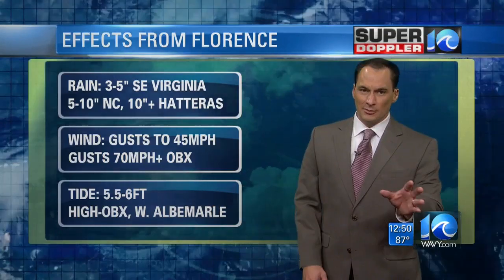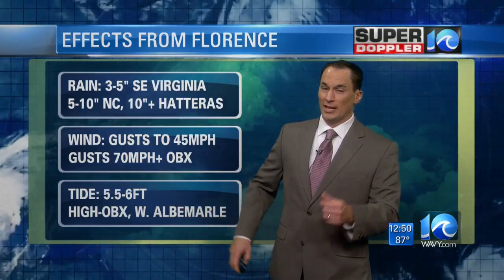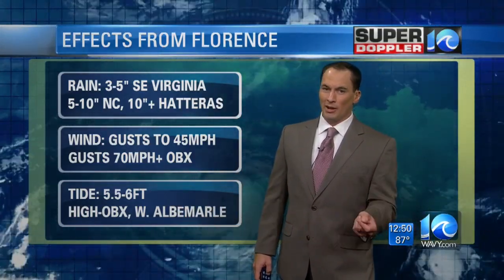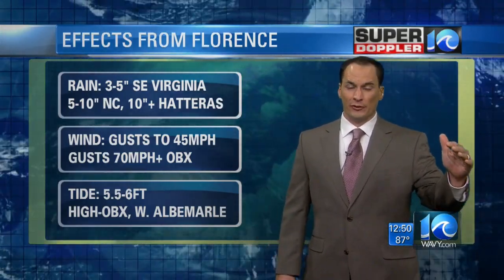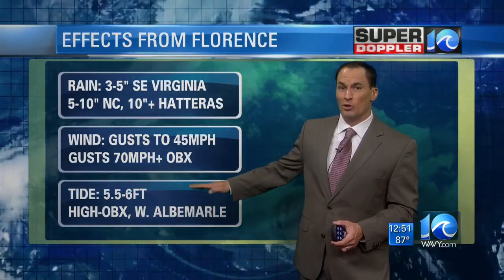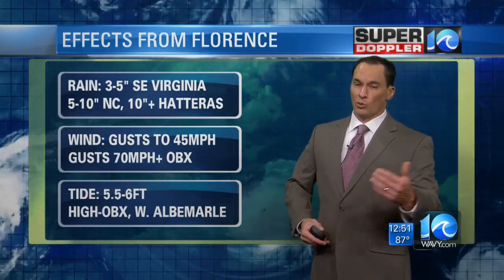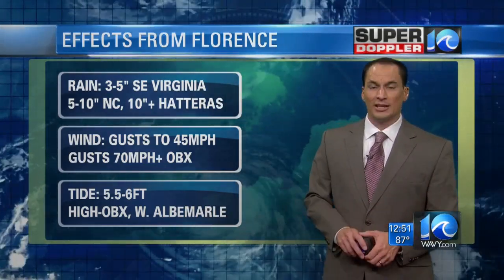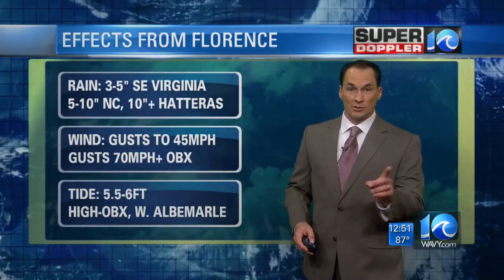For the tide — this is important, lots of folks are wondering about this. The tide in Hampton Roads: 5 and a half to 6 feet — that's for Sewell's Point, and that's really for Yorktown too. That's some moderate tidal flooding. That's not that bad — Isabel was over 7 feet, Hurricane Sandy was 6.81 feet. This will be below those levels. But at the same time, we are going to get some heavy rain to come in — it could be on top of the tide — and that could cause some flooding in some of these locations, coming up a little higher than these levels just because of the rain.